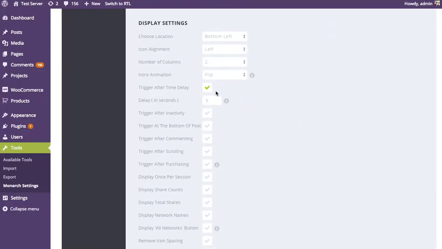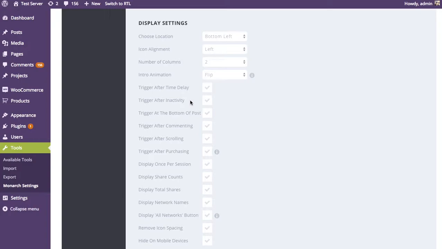Okay, moving on to the next trigger. Trigger after inactivity. This works just like the time delay, but that time countdown only comes into effect when the user has been inactive. So let's say they have read your post and they opened a new tab and went to some other site, and they forgot about your page, and they go to get lunch and they come back and open up your tab again. Instead of just closing the tab and going, oh yeah, I've seen this before, now you've greeted them with a new action for them to follow.